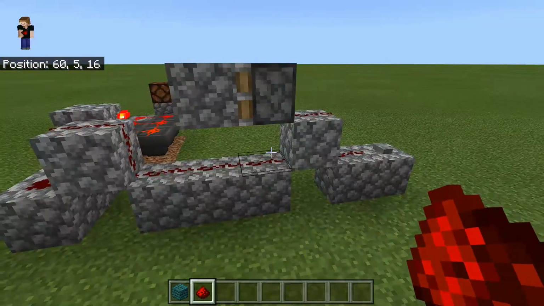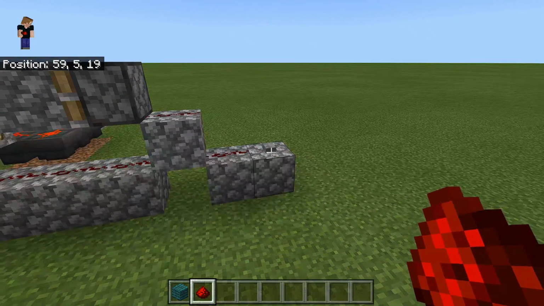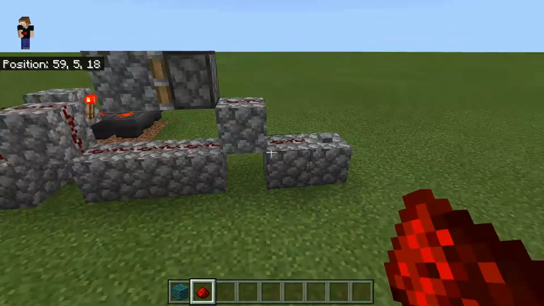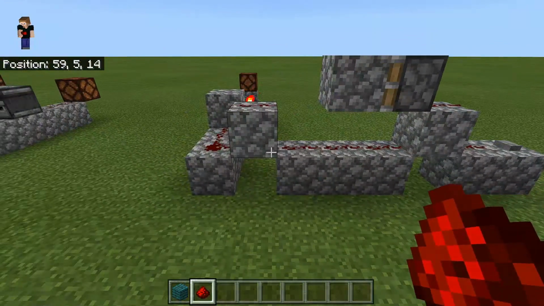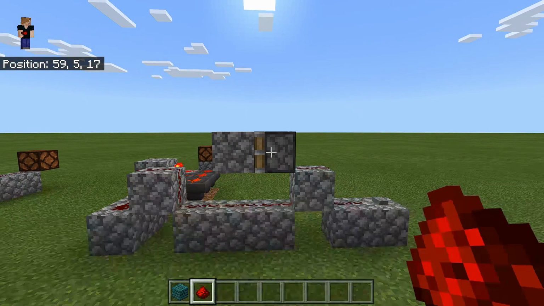This takes your pulse from your button or your input and reduces it to 1 tick because redstone transmits instantaneously and a piston has a tiny bit of delay before it extends.